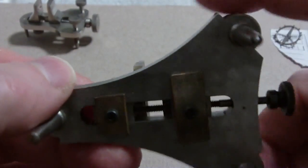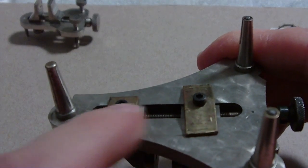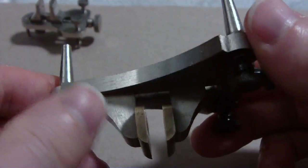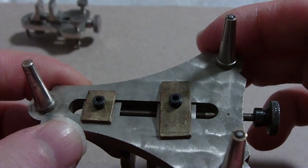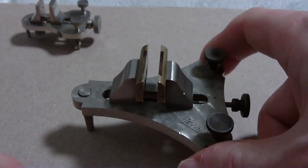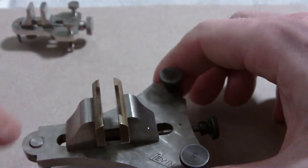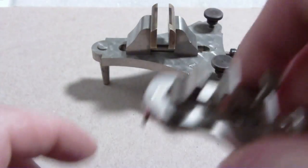Second thing is underneath here, these pieces of brass and these two screws, I had to add those. So in a sense, there was nothing holding the two sliding things to the base, so you have to make sure the thing is complete. So that's that tool. This one's a Levin, it says. I guess a better one would be one with a little bubble level in there, so you know if it's level or not, because it has to be level when you use it.